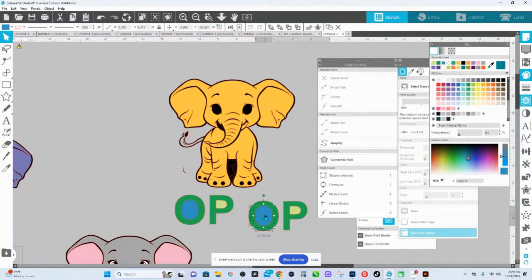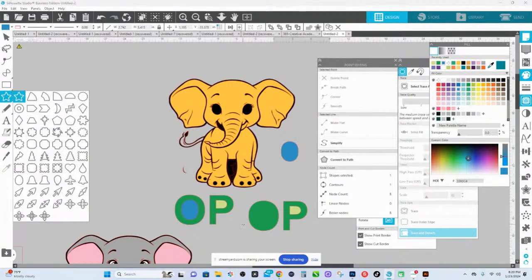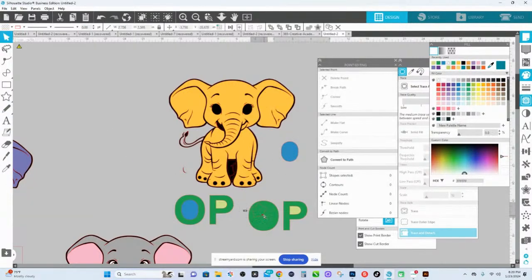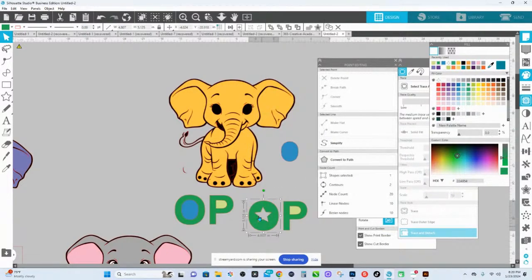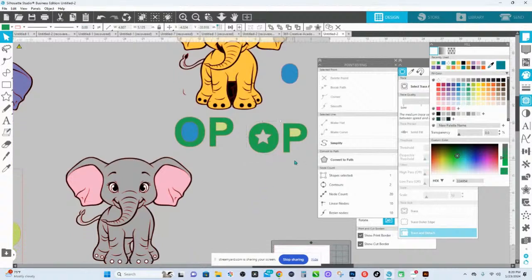Let's keep it real simple and put a star in the middle. I'm going to make that a compound path and it's going to give me a star in the middle.